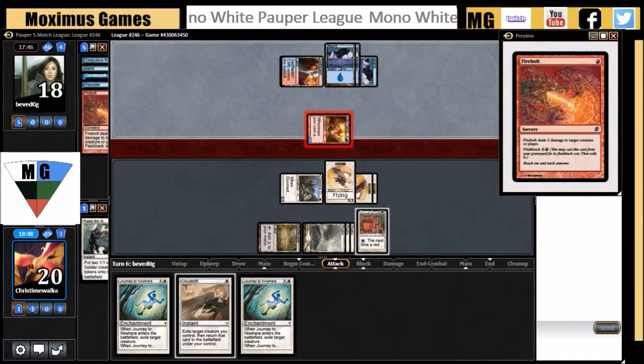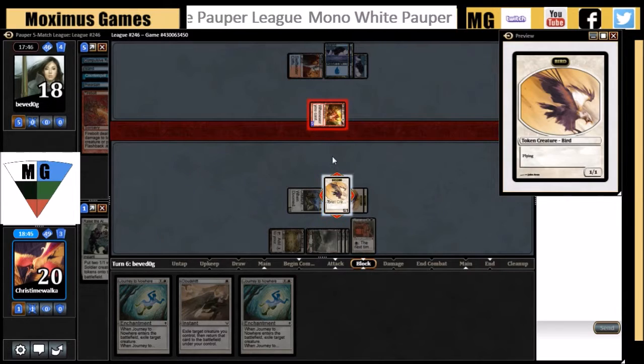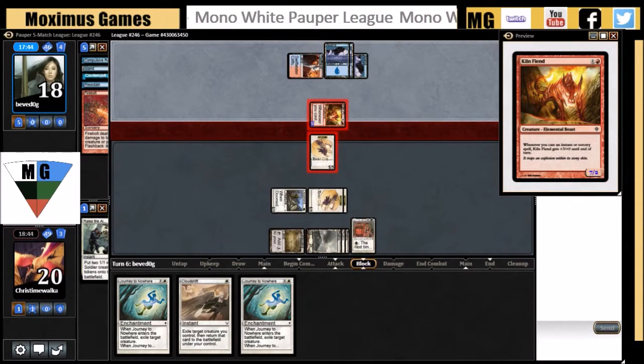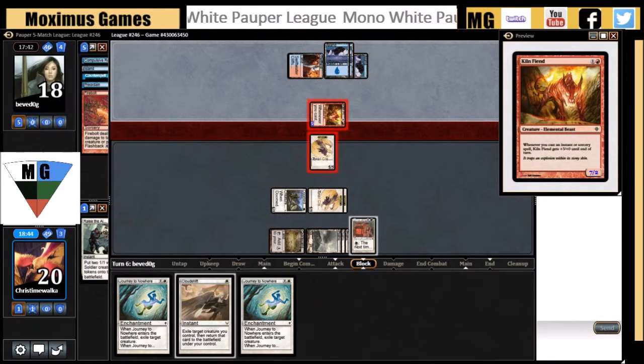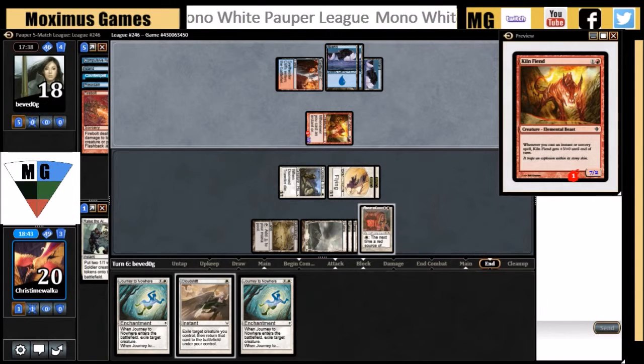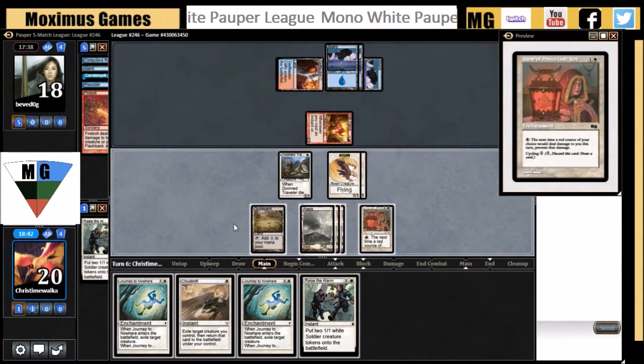It's not a trampler, so I'll go ahead and block because that's the smart move, because you don't want to get down to 15 or 14 against this deck. Even if you do have a Rune of Protection, it's not worth it.